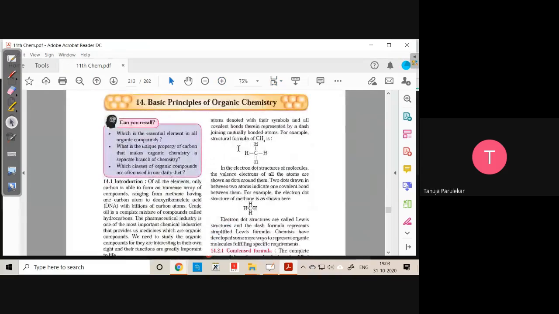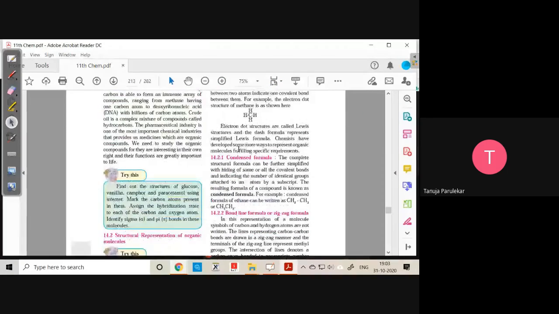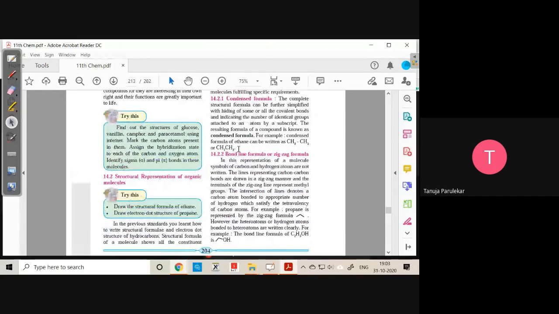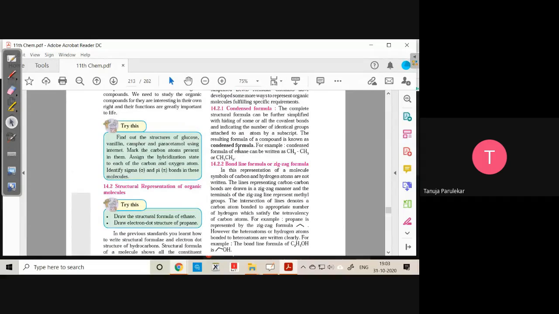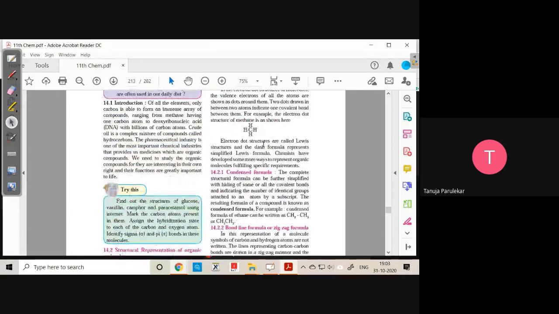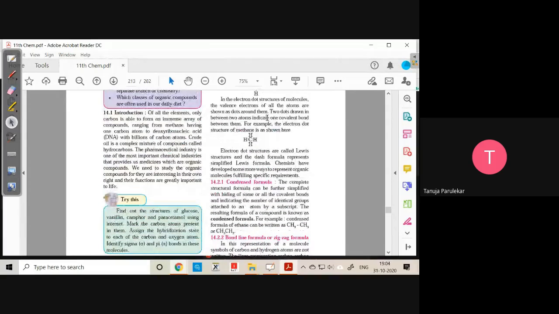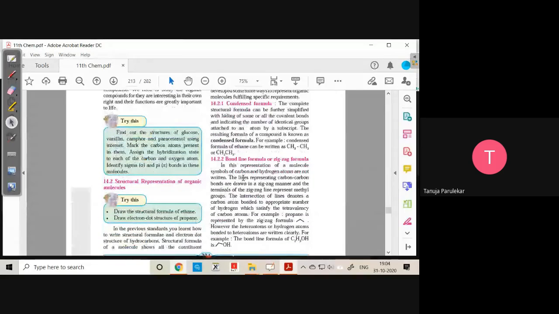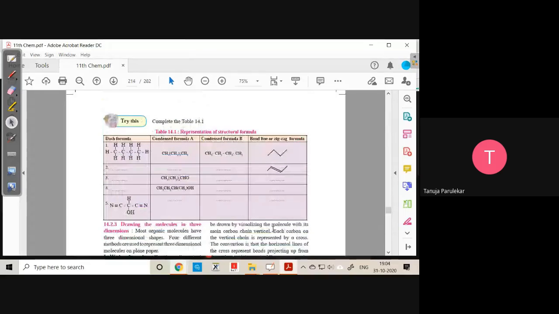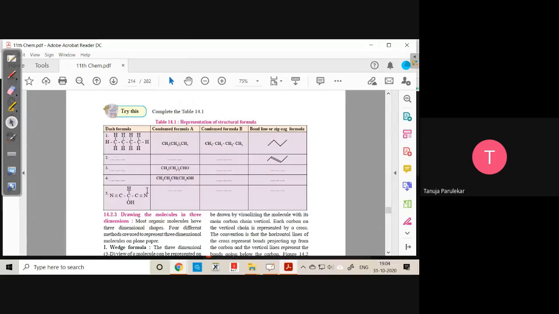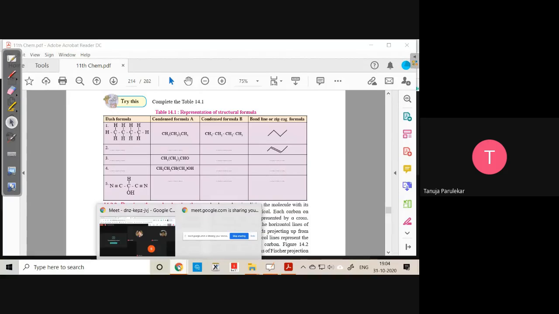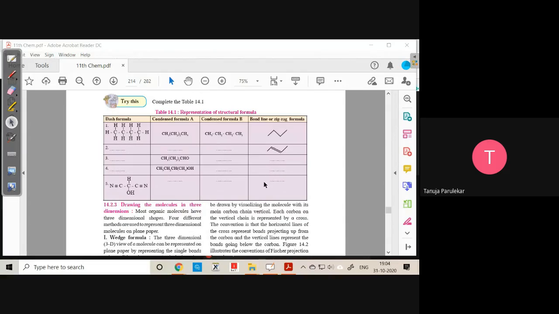Yeah. This is general. We started with this. First is how to draw the structural formula and electron dot diagram. Okay, Lewis structure ज्याला म्हणता येईल. This is the structural diagram. Then we went to condensed formula. सर्वात basic is molecular formula. Then you have zigzag line. That is, you show this with a zigzag line, right? Then this was homework. I think only a couple of students have done it. बाकीच्यांनी केला नाही. Second time also I gave you all a chance. You all didn't do it.